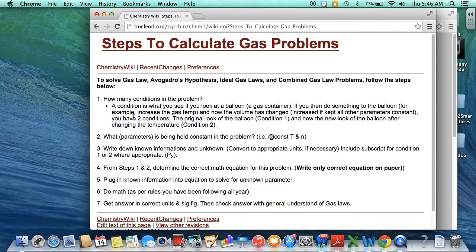Now, in the steps below, the next one is write down what you know and what you're looking for, and then the next one is determine the correct mathematical relationship. You can do either one of these before the other, but you have to do both of them before you do anything else. Once you do, you plug your information into your mathematical relationship, and then you do math, and you finish off by having the right units, right number of significant figures, and things like that.